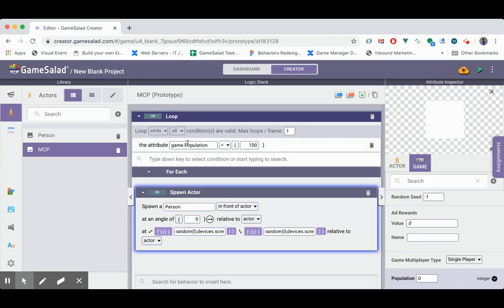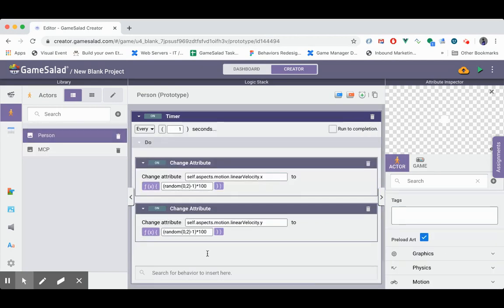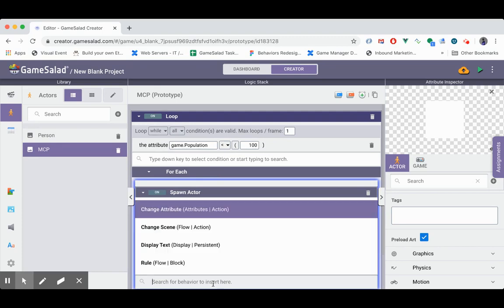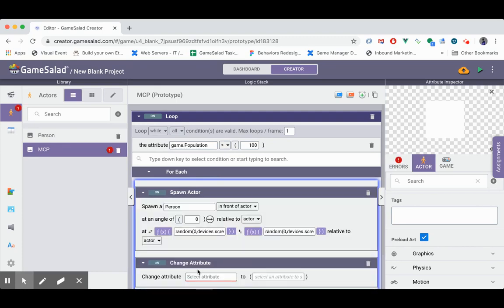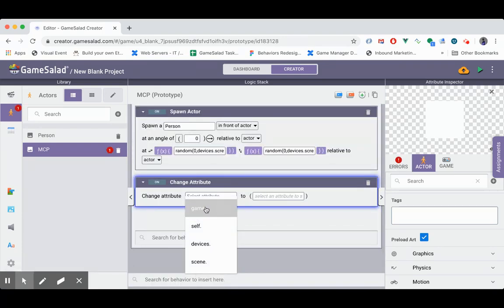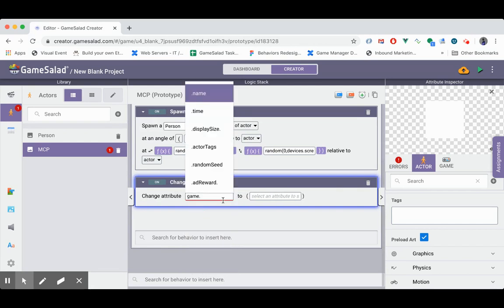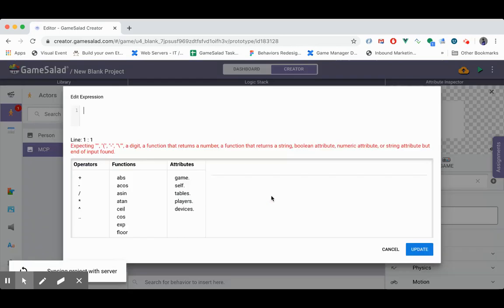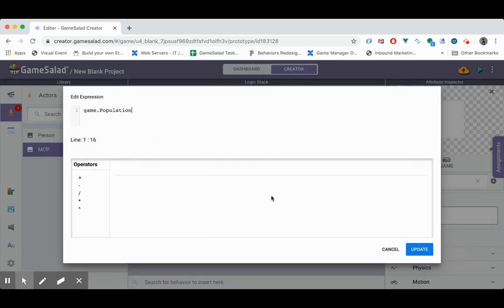There's a problem with this, though, which is we haven't changed the population anywhere. The person has nothing that's changing the population, and neither does the NPC. So let's add a change attribute so that every time we spawn a person, we also change the population to game population plus 1.